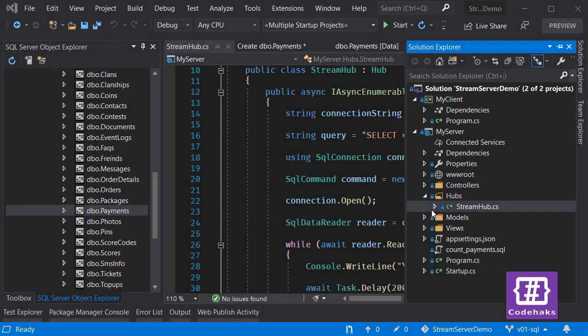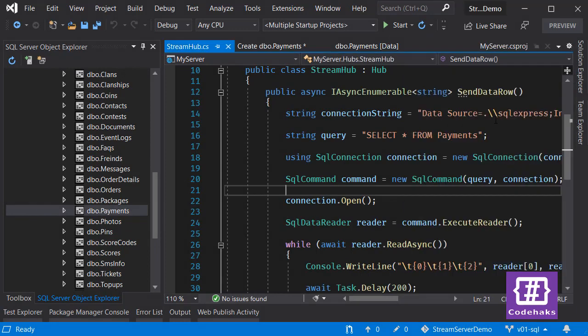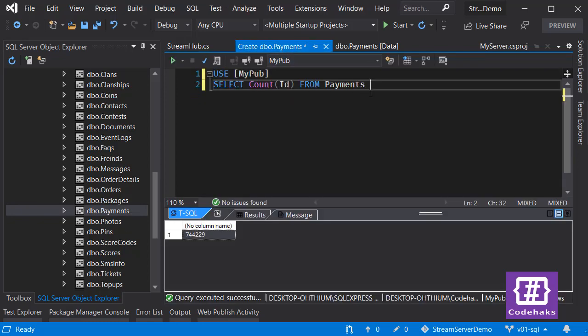What I am going to do is send some data over the network. These data are rows from an SQL Server database table, and I have an actual project with lots of data. These are payments in my database, which are about 700,000, and I want to send them all from the server application to my client and show them on my console application. As you know, this is a large amount of data, so I want to send this data streaming, and each row is going to be sent separately.